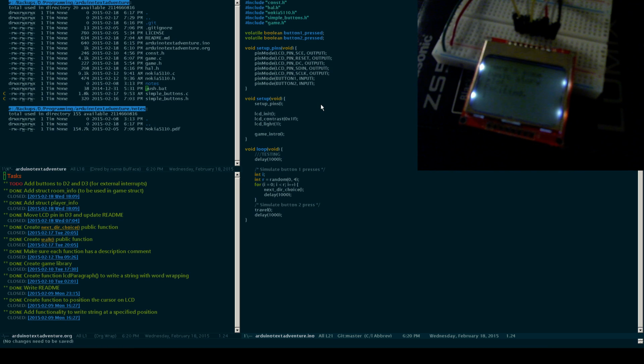I'll probably also disable interrupts unless I'm explicitly waiting for them.